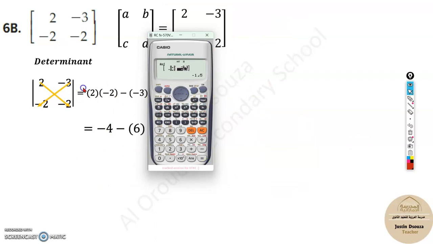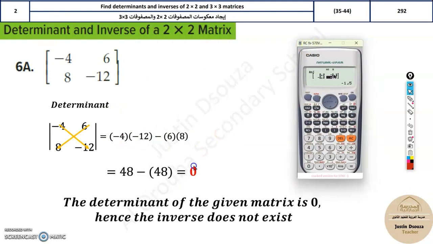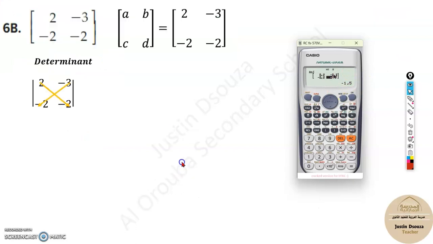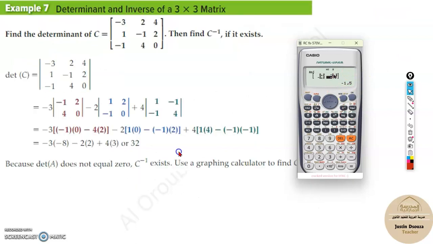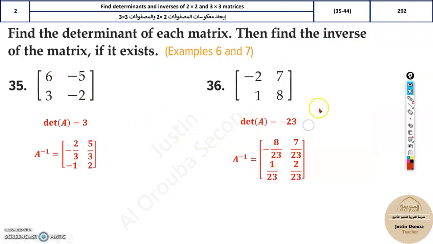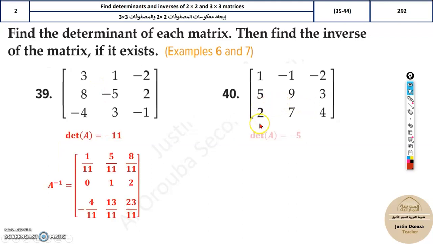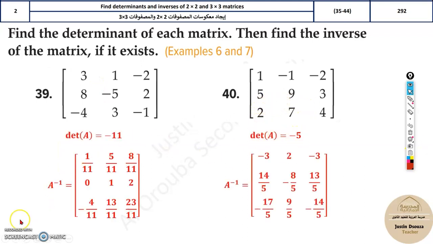Now, if at all the determinant is 0, say for example in this case, if you go to find the inverse matrix, you'll just not get anything. You'll get a dimension error, I believe. So that is the thing. Please do try the other problems. It's just the same. You can easily find it in the calculator, whether it's 2 cross 2 or 3 cross 3, all the answers can be easily found out.